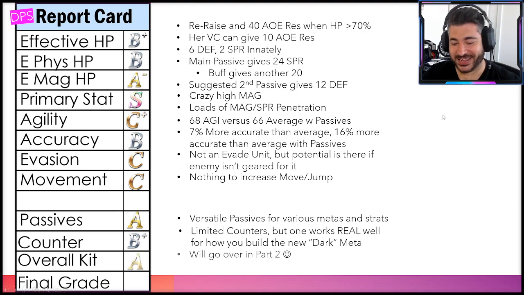Now, the overall kit, giving her an A, and that's the whole point of part two. I'm going to go in and go through all the abilities, how the prioritization of abilities works, what it means statistically, so stay tuned for that. But the final grade I'm giving her is an A. She is a stellar character.